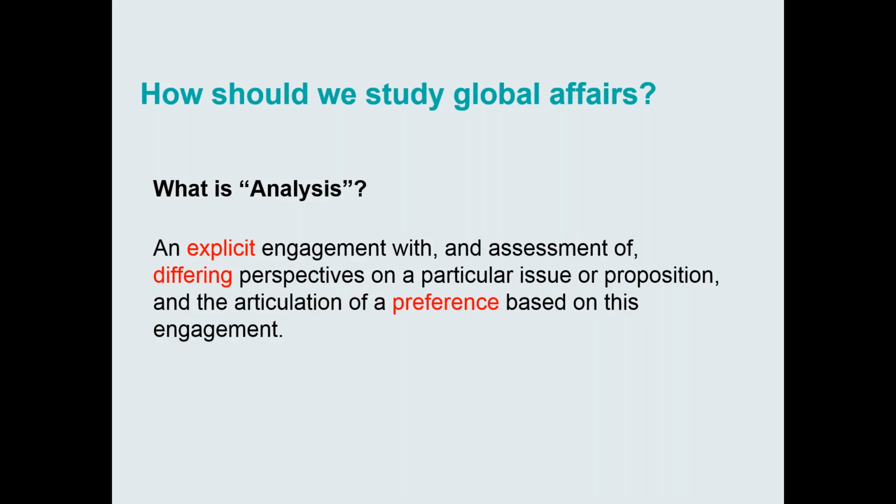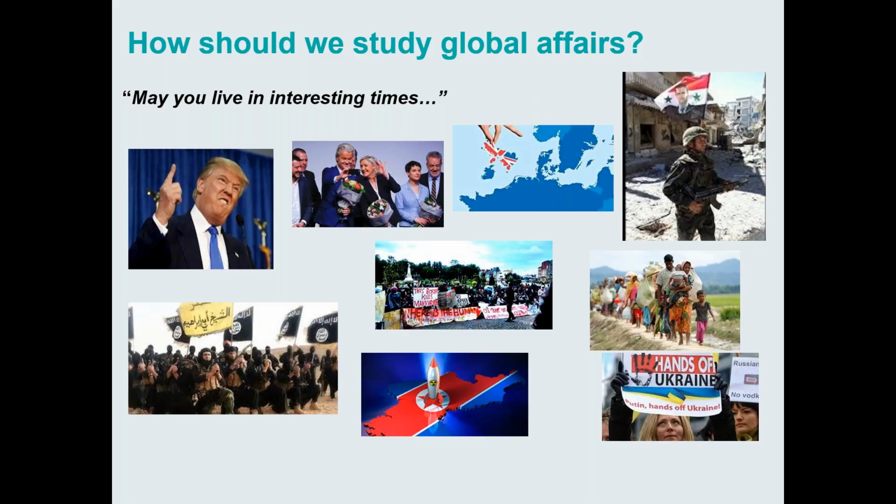An example of that then, if we think about the world today, giving you some images here of various different things that are happening at the international level. Okay, you have in the top right-hand corner of your screen here an image from Syria, which I'll talk about in detail. Below that you have an image taken of Rohingya refugees fleeing Myanmar. Then you have obviously below that the situation in Ukraine, between Russia and Ukraine, particularly centered around the issue of Crimea. In the center of the screen you have the image depicting the United Kingdom leaving the European Union.